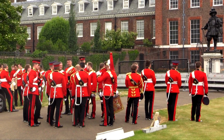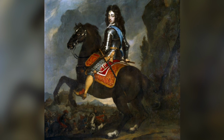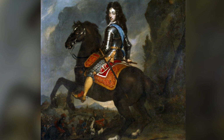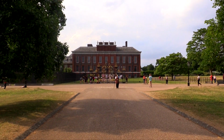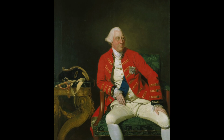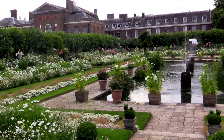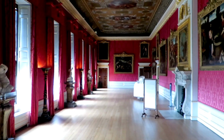Kensington Palace first became a royal palace when King William III moved here in the 17th century, and he actually died after breaking his collarbone falling off a horse. He didn't die of the collarbone fracture, he died of a chill. Someone left the window open whilst he was recovering. Very careless, if you ask me. Then the mad King George III decided to move to Buckingham House, which then later became Buckingham Palace. So he's obviously pretty mad, because I'd much rather live in Kensington Palace. Much far more beautiful surroundings.